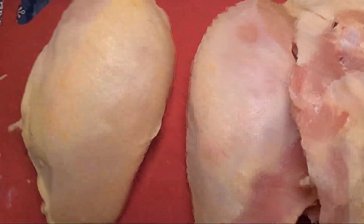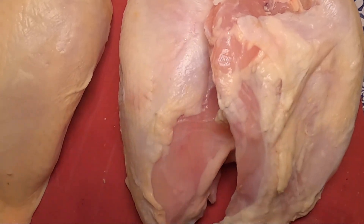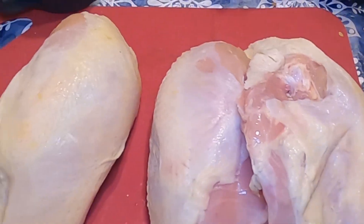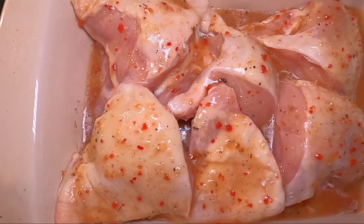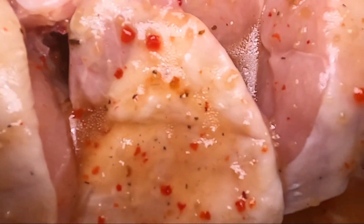Here's some nice looking chicken breasts. We're going to get these guys cut up in just a few moments. What you want to do is cut them in half — whack, whack, bam, there you go. Now get those into your pan. A ceramic dish would be best. Get it covered with the Italian dressing. About two-thirds of a bottle will do fine in this particular case.